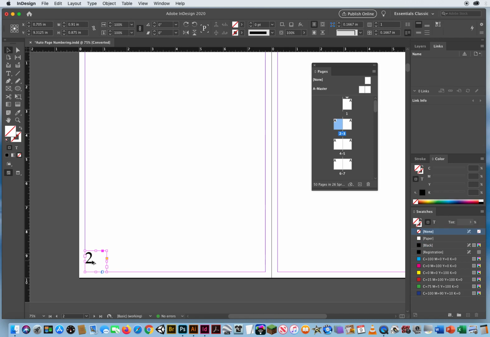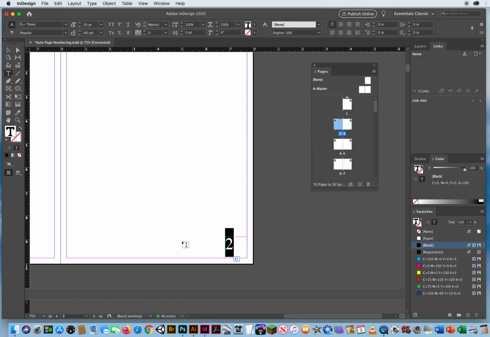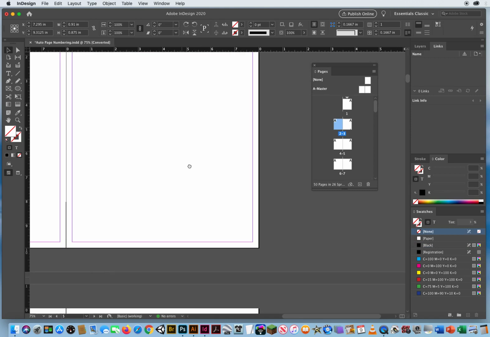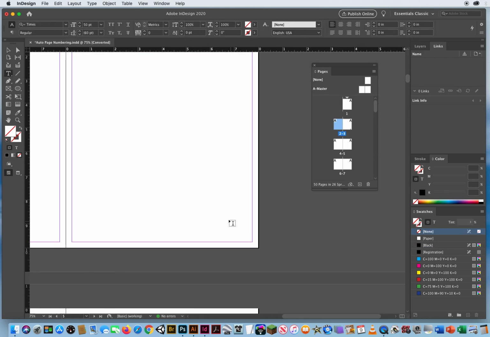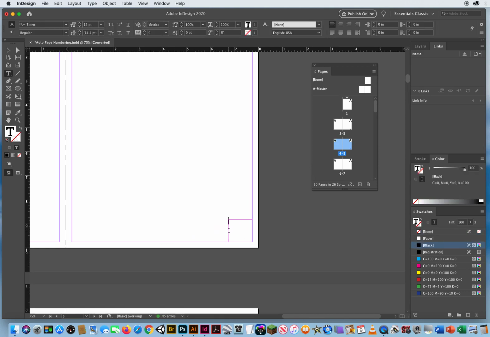Okay, then I would have to hold Shift and Option. I'll drag a copy of that box over here. Highlight the 2 and type 3. Then I have to come down to the next set of pages. Drag another frame. Let's see, that should be page 5. And great, now it's small again. I don't want to have to highlight that. Blow up the size of the type again.